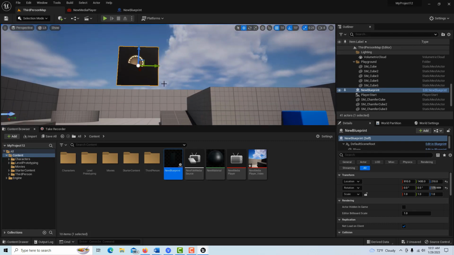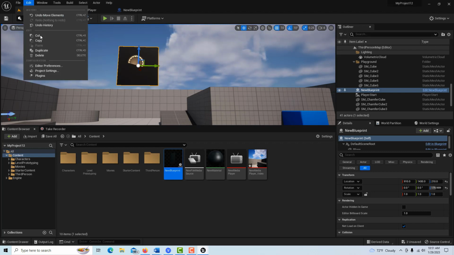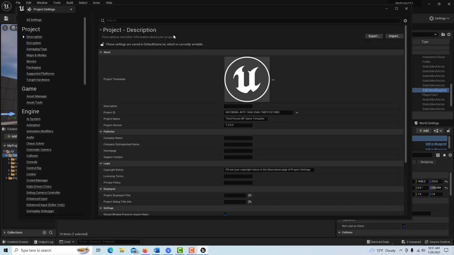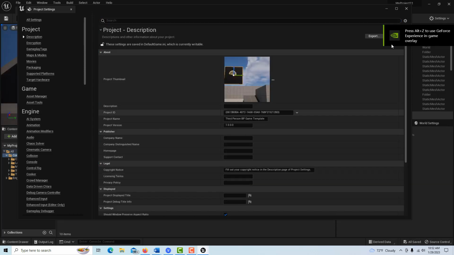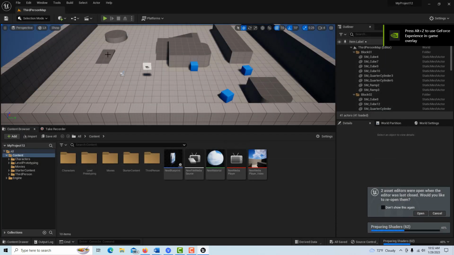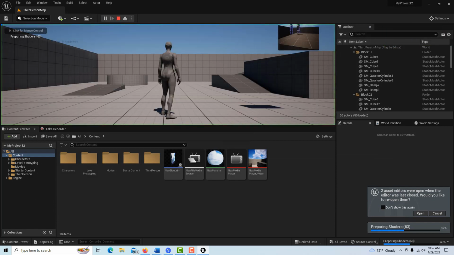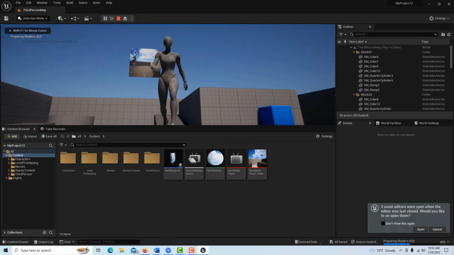And to me, it's a bug. I mean, there's no other explanation for it. I don't see why I would bring in any other media player right now. I've seen some people do this, so let's see if this makes a difference. I've seen people come into the project settings, go to RHI, change this to default and restart it. Of course, this will probably solve it. It did. So, yep, that did it this time.